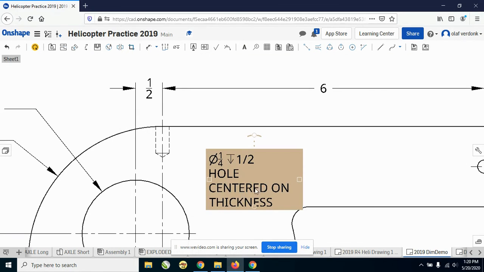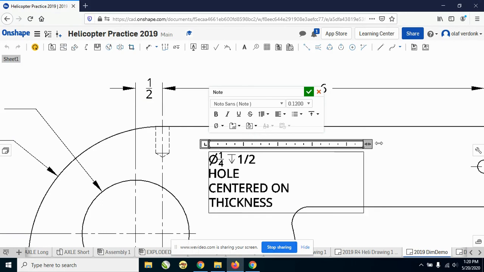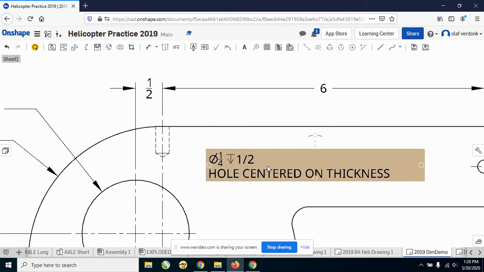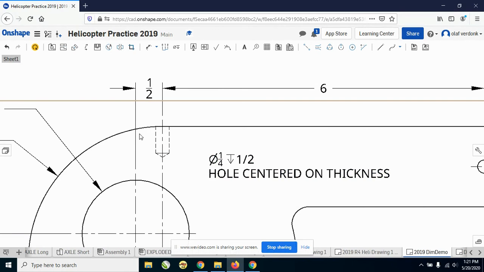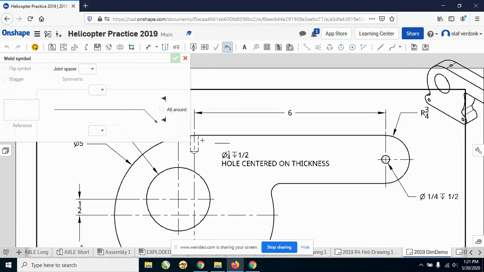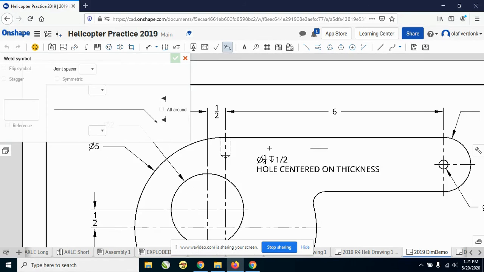If that looks really weird, we can always double click it and again adjust. If I adjust the length here like this, then that makes it a little bit better. But now I need to add a little arrow over to where it's actually showing this. So I can do that by using the weld symbol. The weld symbol just looks a little bit like a line.